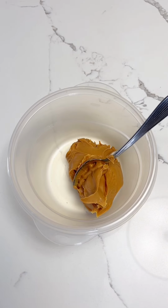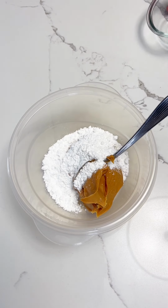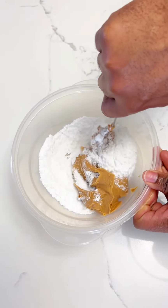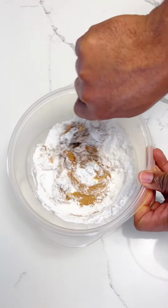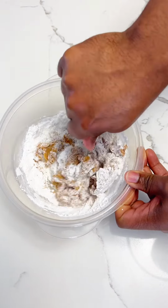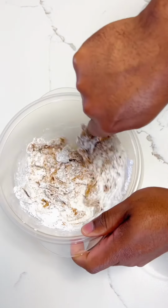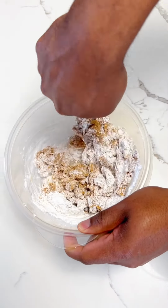Then the next thing I'm going to do is get my peanut butter mixture together. So I'm going to do equal parts peanut butter and powdered sugar. I've got 3/4 cups of peanut butter and 3/4 cups of powdered sugar. And I'm going to mix these together in a bowl. I could have used the stand mixer, that would have gone a bit faster, but I found this to be just fine. It takes a little bit more elbow grease, but it gets the job done just the same. I'm going to combine this until it becomes smooth.